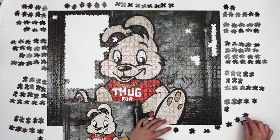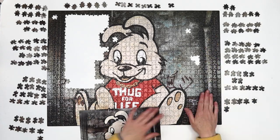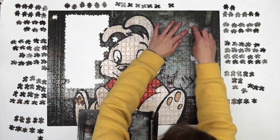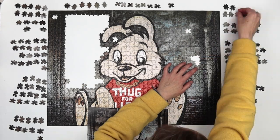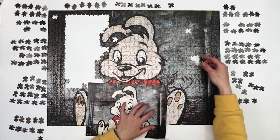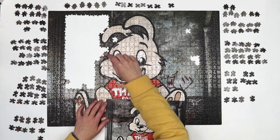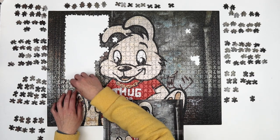So what you're going to notice on the right side of the puzzle is there's two areas I'm struggling with. One has a single piece missing, which is a one prong piece. The other, there's three pieces I'm trying to find. And you know what? It's an area that is very much gray, bluish, so there were very few pieces that could go there. And I tried and I tried, and I was like, wait, something's wrong. I must have a piece in the wrong spot.